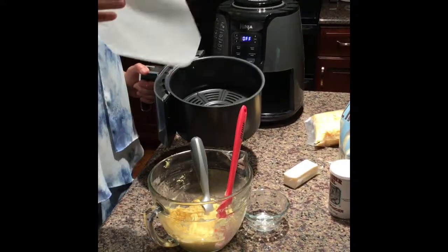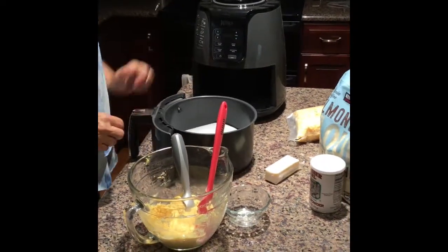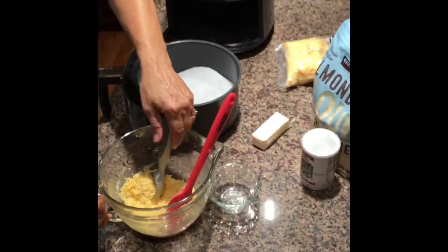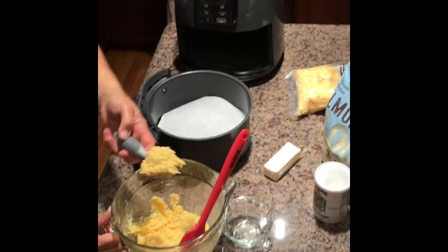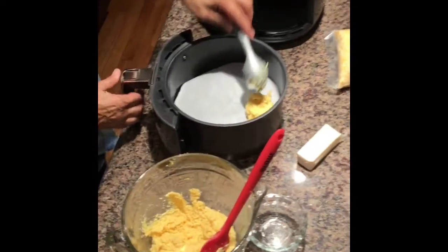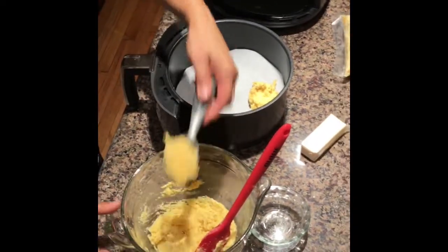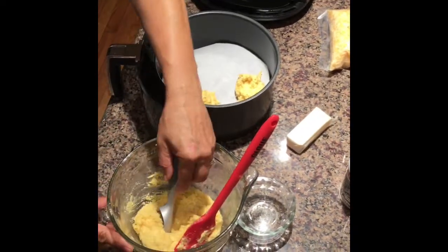I'm going to put this parchment paper in here. So be careful because it's hot. And then I'm going to take this ice cream scoop. If you have a cookie scoop, you could use that too. And I'm just going to like put it in there. Can you see that? I'm just going to put 4 of those in there, like so.